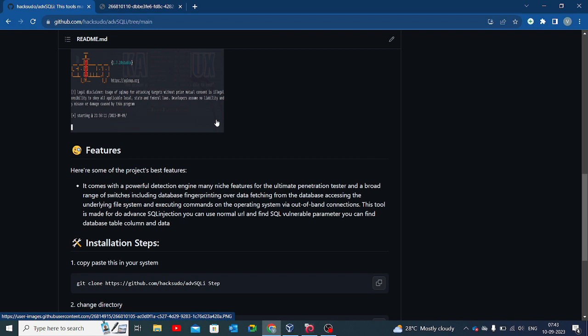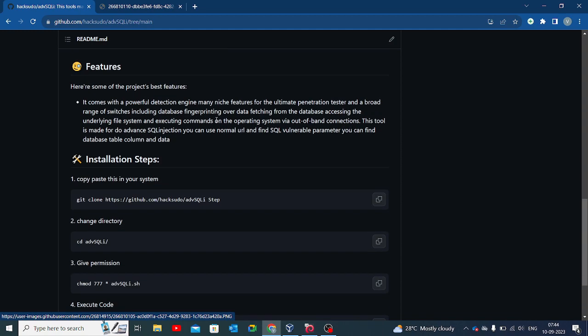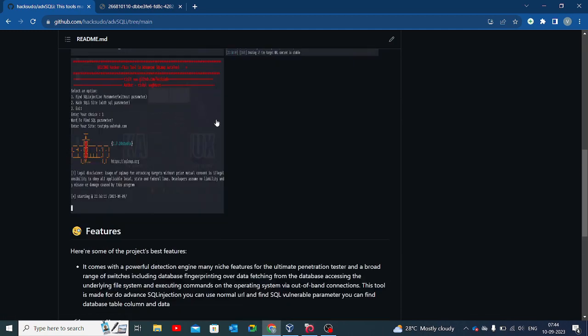Features of that tool: it comes with powerful detection engines, many ninja features for the ultimate penetration tester, and a broad range of switches including database fingerprinting, data fetching from the database, accessing the underlying file system and executing commands. So basically these are the steps, 4 steps only.